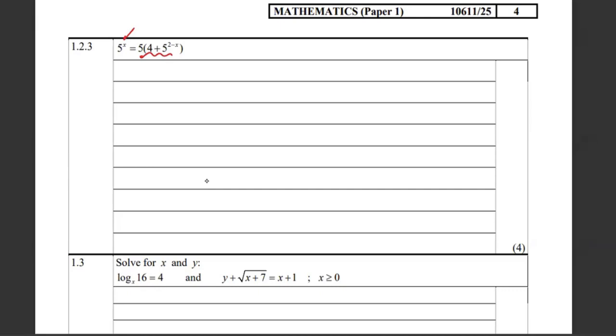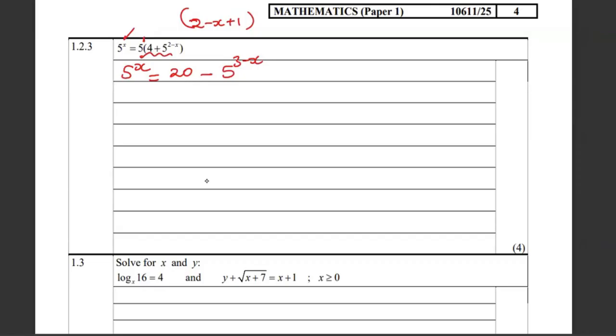Let's see. If I have 5 to the x here, it is equal to 5 times 4, which is 20, minus, if I multiply this 5 with exponent 1 to this, I'm going to have something like 5 to the exponent of 3 minus x. Remember, from the laws of exponents, when you multiply numbers with the same base, you must add up the exponents. So it's 2 minus x plus 1. Okay, we get to that.